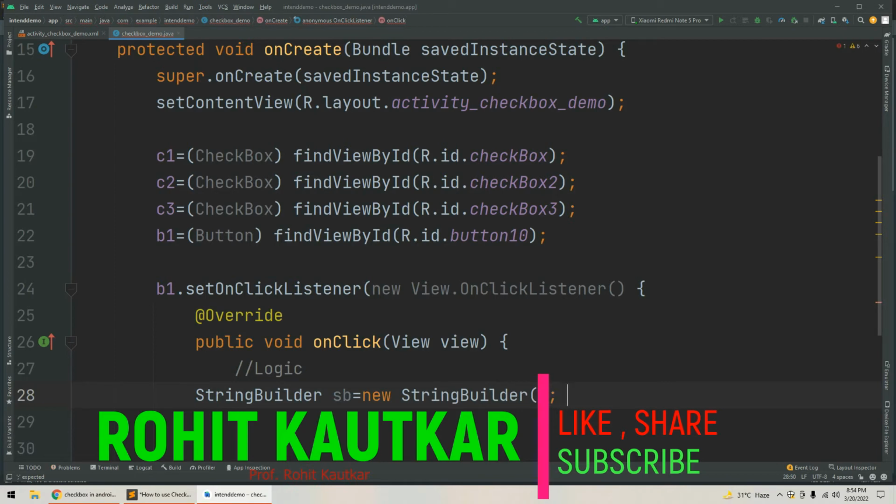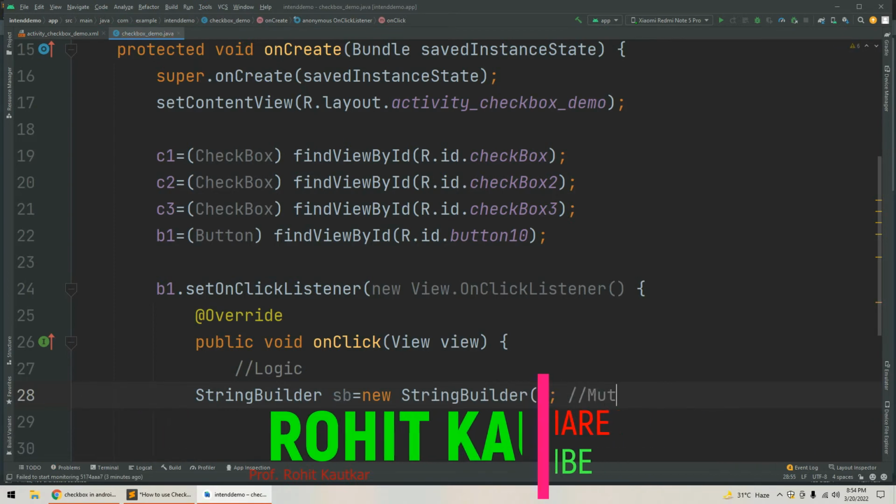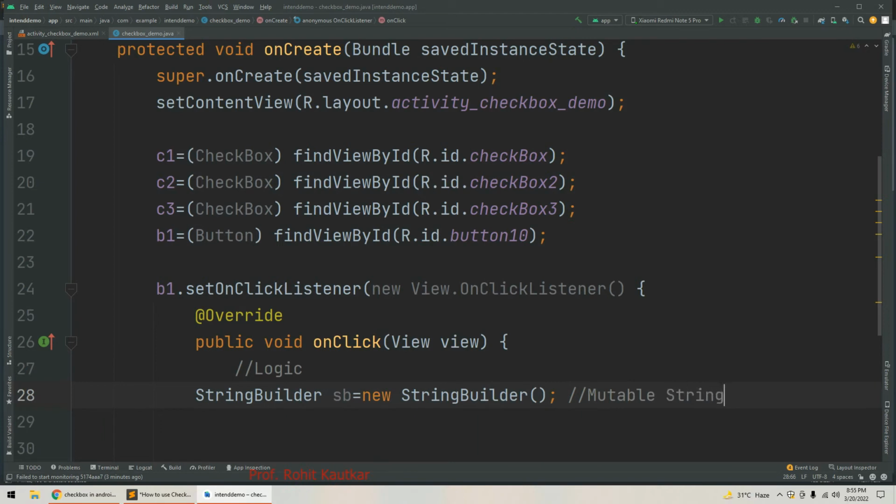Okay, so the purpose of this StringBuilder is to create a mutable string. So this string we will be able to modify, we will be able to add the selection of checkboxes within this string SB, that is the object of StringBuilder. Okay, and we are going to use the append method over here. So the append method will keep adding messages to this object. Okay, so that is the purpose of StringBuilder here.